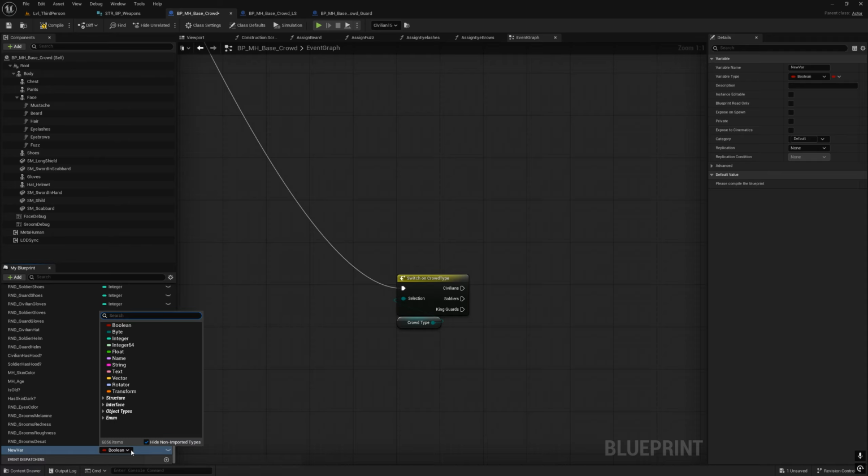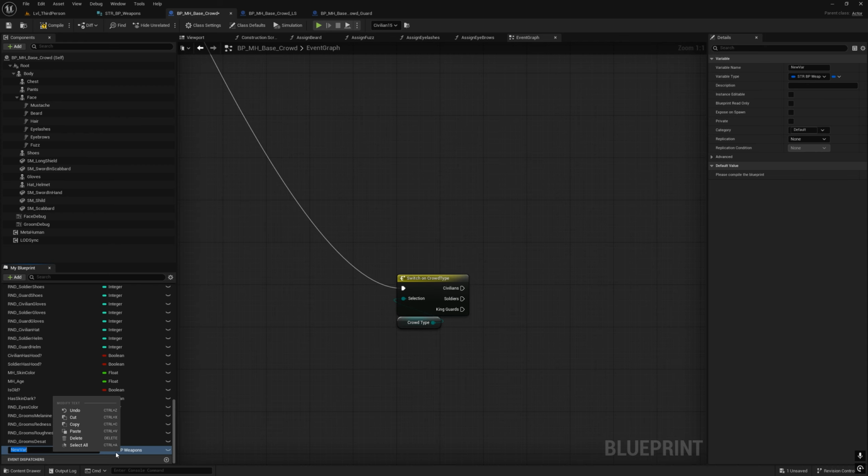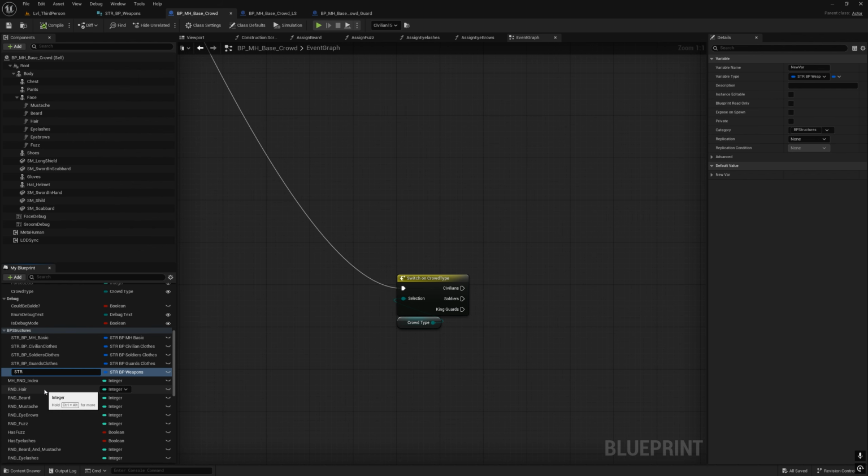Add the blueprint structure variable inside our blueprint and drag it into the event graph. Add the break struct node to choose the different arrays of the structure.